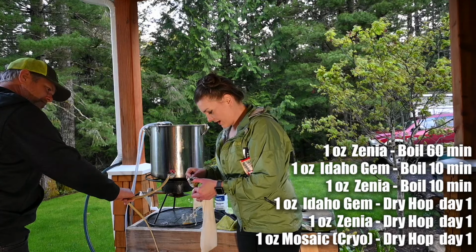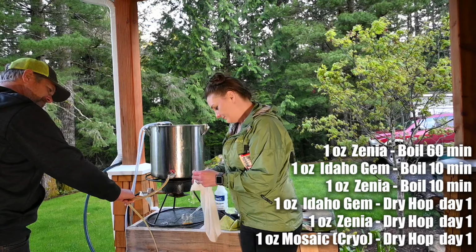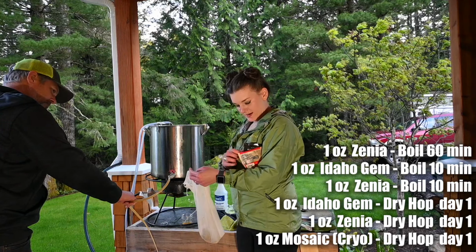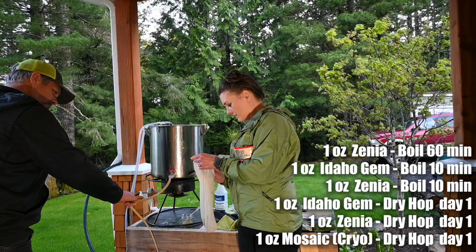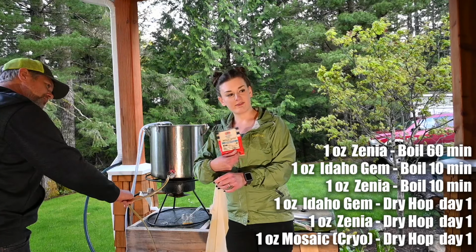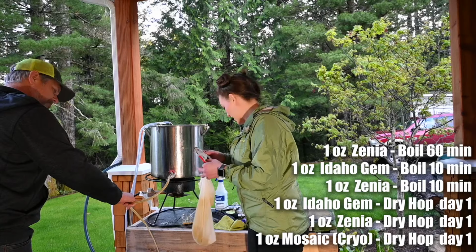So I've got 1 ounce of Idaho Gem that I so cleverly tied into a bag that I'm not gonna be able to open. So much for sanitization. You did it. So 1 ounce Idaho Gem, 1 ounce of Zenia, and 1 ounce of Yakima Chief Cryo Mosaic with 22% alpha acid. So this stuff, it's out of control. Amazing.